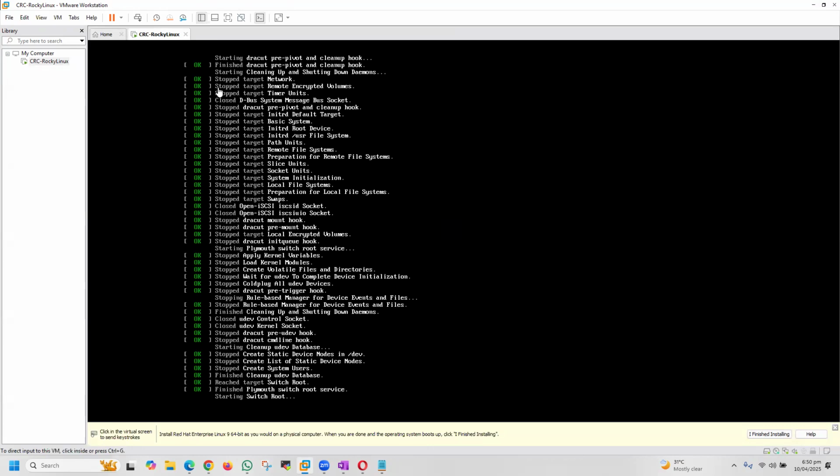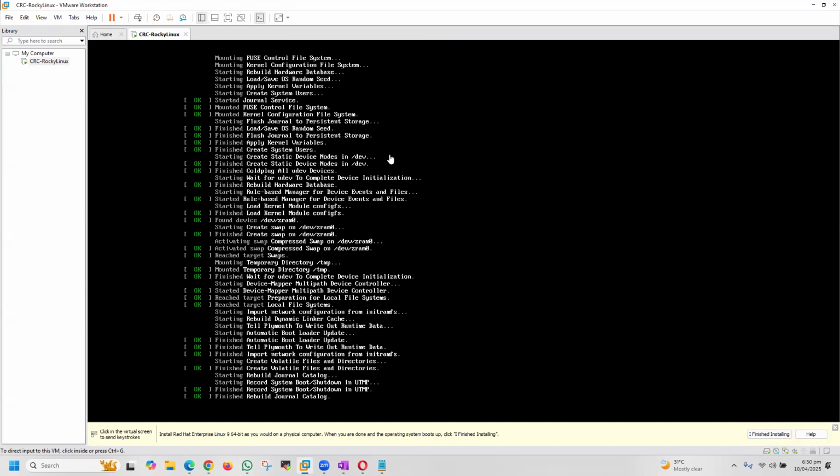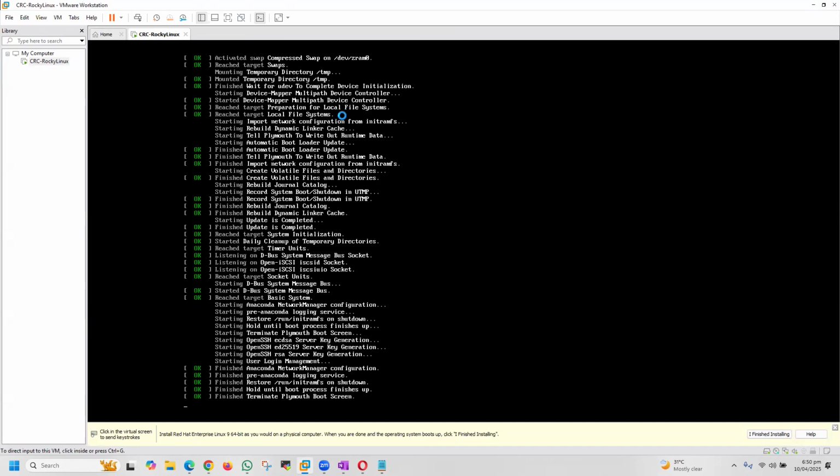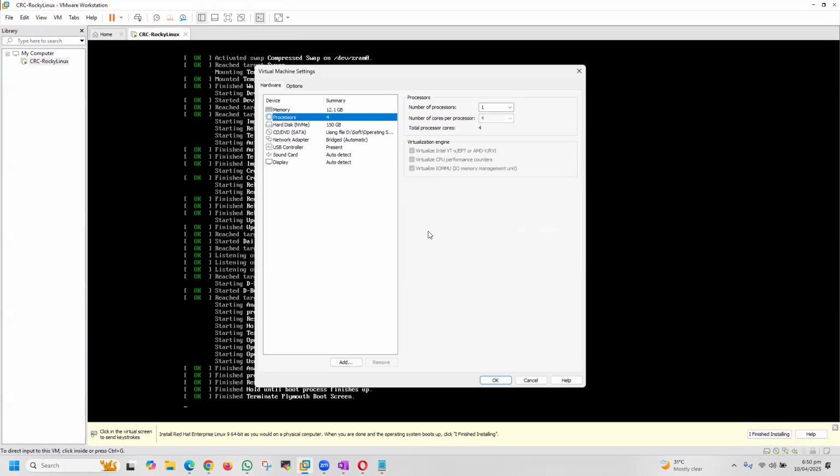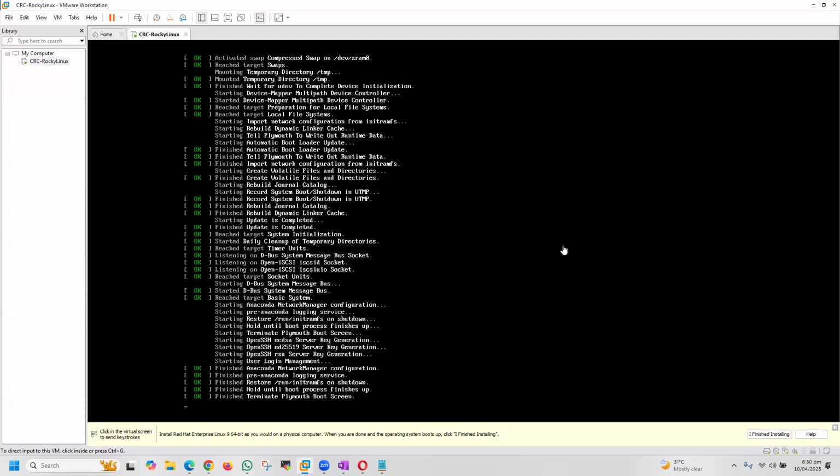When I enabled these settings, whenever I started my virtual machine, it gave me one message and there was no further progress. So let's start the installation of the operating system first, and then I will show you what type of error you can get and how you can fix that.